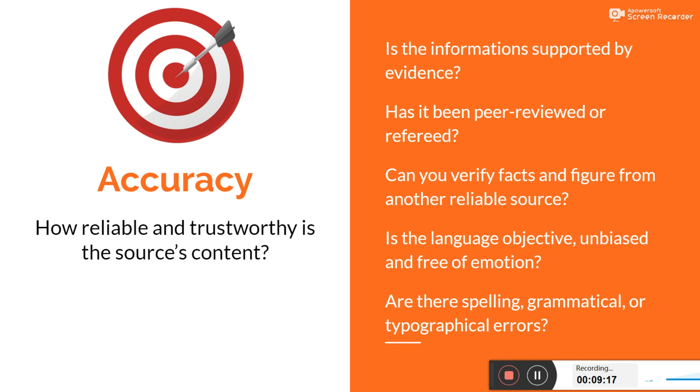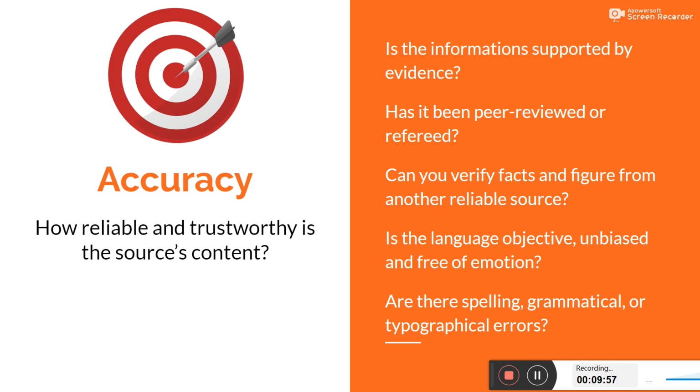And is it free of emotion? What kind of language are they using? Are they saying things like, I'm disappointed, I'm angry, I'm hurt, I'm offended? Then that kind of emotional language tells you that they probably have an emotional opinion about it. And people that have emotional opinions about things are going to be biased. It's just more likely someone that is really emotional will often be focused on one side of the argument and not really focusing on the others.